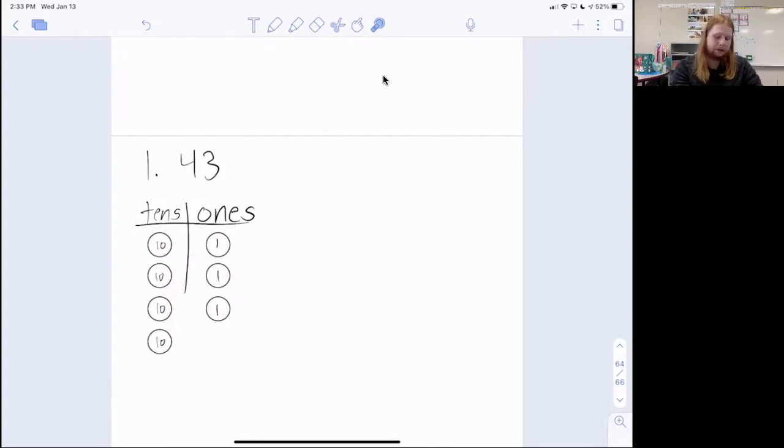And now that we have that, let's go ahead and practice with the arrow. All right, so we're going to start at 0, remember? And now we're going to go by our biggest number. Do we have any hundreds? No, we have no hundreds. So we're going to go by tens first. So 1, 2, 3, 4, 10, 10, 10, and 10. We went by 4 because we have 4 tens.